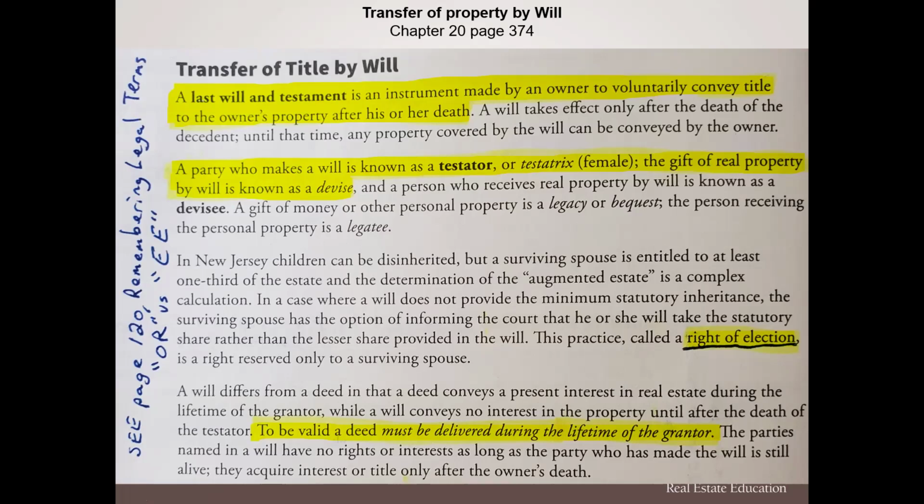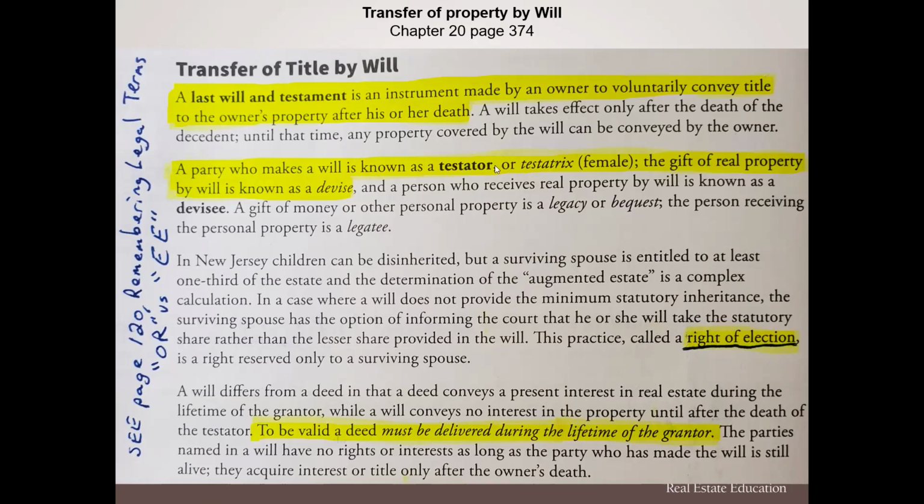So, can your spouse write you out of the will? They can write you out of the will, but you have a right to a portion based on this. Sure, they could write you out of the will, but you don't have to sit there and take it. You could say, the law says I have the right of election, so I'm entitled to at least 1/3 of everything, and I'll take that instead. By the way, right of election, you don't need to know that for the exam. They're not going to test you on that.